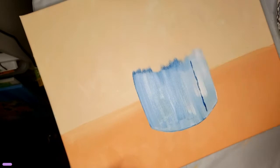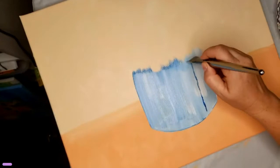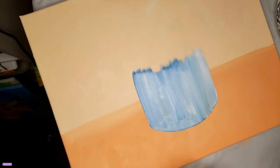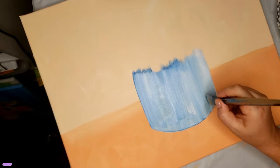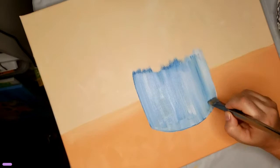Now wipe this brush on the paper towel, just clean it up. Okay, and now go back and blend this in the best you can there, like that. Okay, and it just added a little bit of shading. If you feel like you want it a little bit more, repeat. There, that's what I wanted. I wanted a little bit more pronounced side, just on one side like that. And we're gonna leave this be.